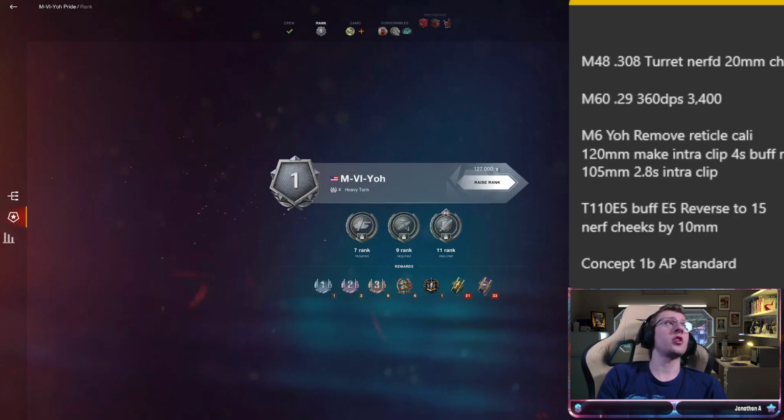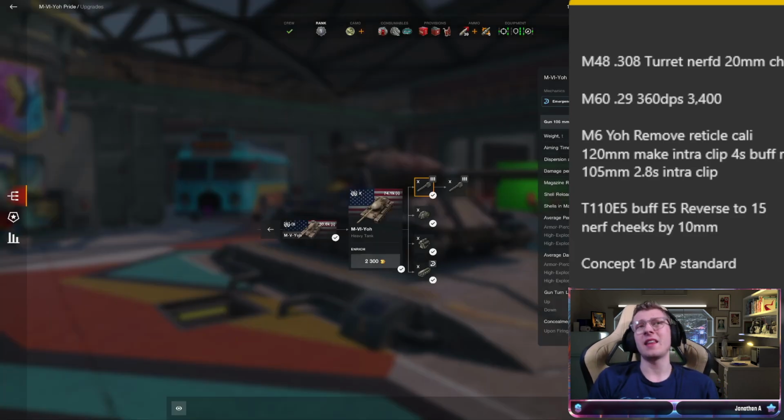When it comes to the triple shot, there's only one change I would make, and that is to make the intra-clip just a slight bit longer, from 2.5 to 2.8.